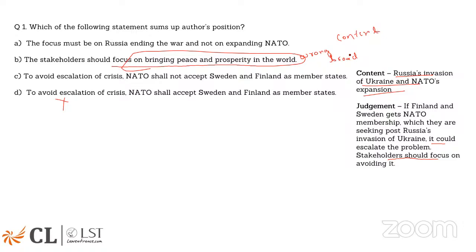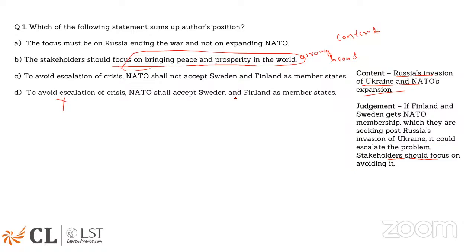Without reading the passage, you should have marked it, that everybody should focus on bringing peace and prosperity in the world. But how is it related to the passage? So why are we marking it? It doesn't have the content. The answer should be between A and C. So I am okay with people saying either A or C, because D obviously is wrong. A lot of people have given B, but that's the kind of mistake that we commit. He has not said that.